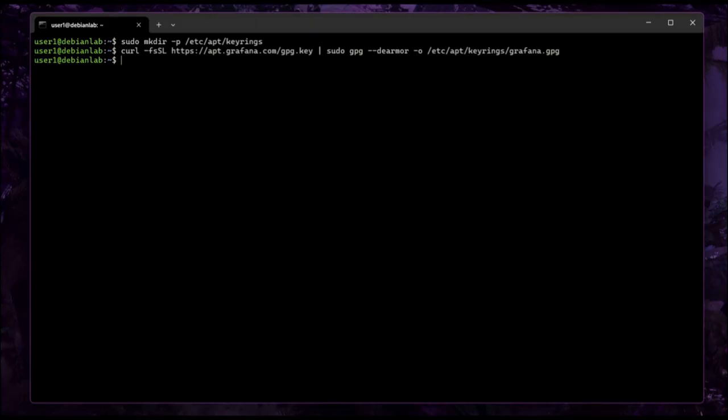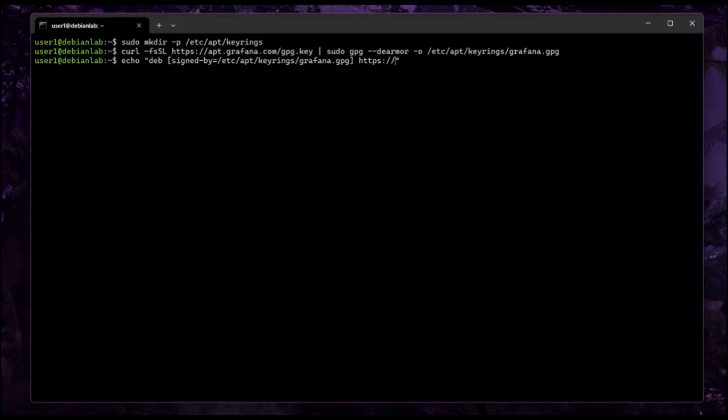So this is the command. I'm making this video slowly, I'm not fast forwarding the command. You can easily copy it or see it, or you can even pause the video if you are following along. So echo deb, and here we are going to put signed-by=/etc/apt/keyrings/grafana.gpg, then https, and now we're going to put the link which we used above as well, apt.grafana.com stable main, and that's it. That's the command.